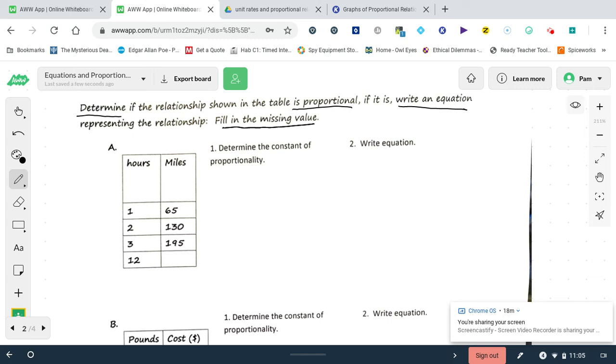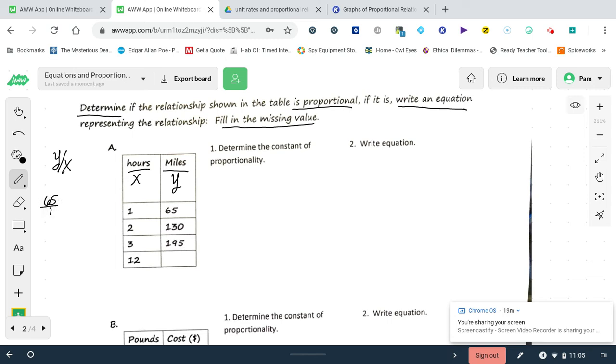So look at your units. Well, what 2 units do you have? You have hours and you have miles. Hours is a unit of time. So it's x. And miles has to be y. So when we divide, we want to make sure we divide our y value by our x value. All right, so I'm going to check each one of these. So if I can go 65 miles in 1 hour, I'm going to take 65 and divide it by 1. I get 65.